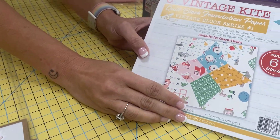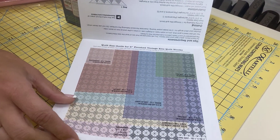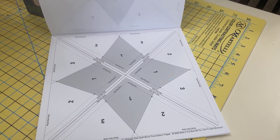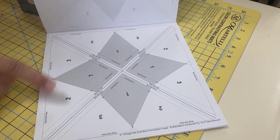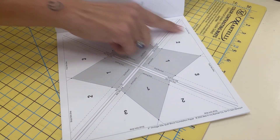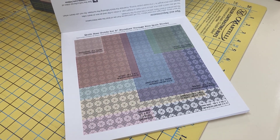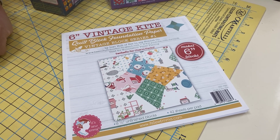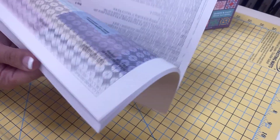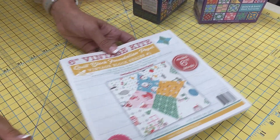These got me really excited. These are a vintage kite pattern, which I've always admired, but I never really wanted to do those Y-seams. These are foundation papers that show you how many you need to get to a certain size. You cut each sheet into four and then you have your pieces for each space. You can go with darker centers or darker lights to get different secondary designs. I think it would look great in 30s Reproductions fabrics. You get 42 sheets per pad, so you have a ton to work with. I actually have one of these at home that I might play with next time I have a little free time.